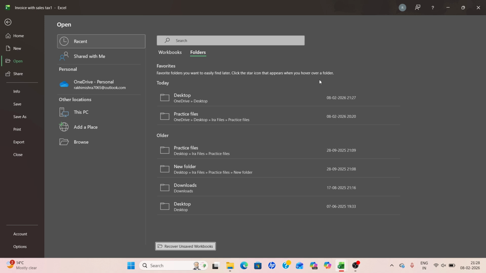Guys, now I hope workbook and folder options are clear to you. One more very important feature is the search option.